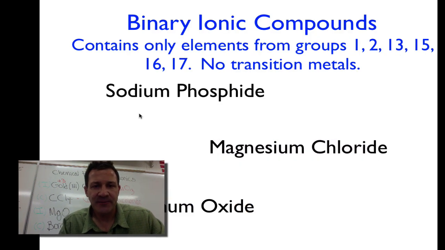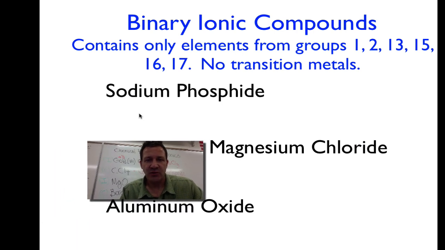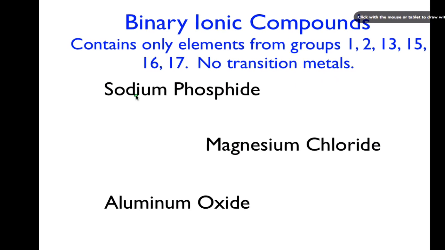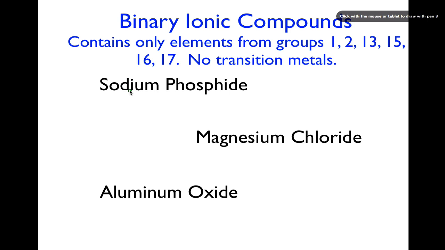We have sodium phosphide. And you can see in each of these, we're going to do the same thing over and over again. The first thing we're going to do is we're going to write down the charges so that we can use our crossover rule. So we look at sodium on our periodic table, and sodium is a plus 1 charge. So I just write that down right above sodium plus 1. Phosphide, if I look at my periodic table, I can see that phosphide is going to be a minus 3 charge. So I write that down, minus 3 like that.